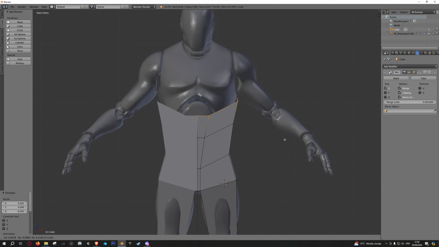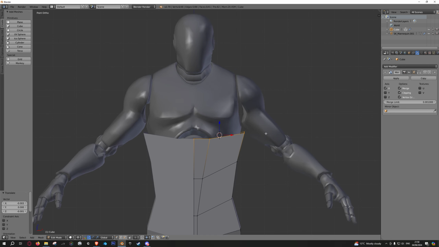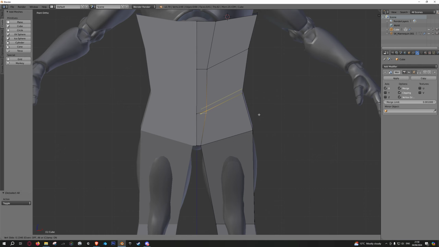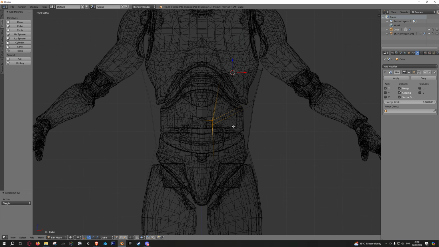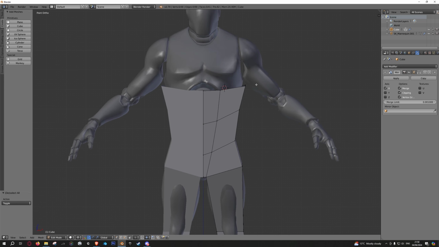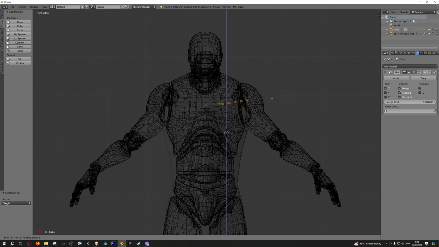And I'm just going to extrude it up. Again, I'm going to scale this down, and select these vertices and slide them over. Select these ones, slide them over. Okay, and then I'm going to do this again. Extrude up.